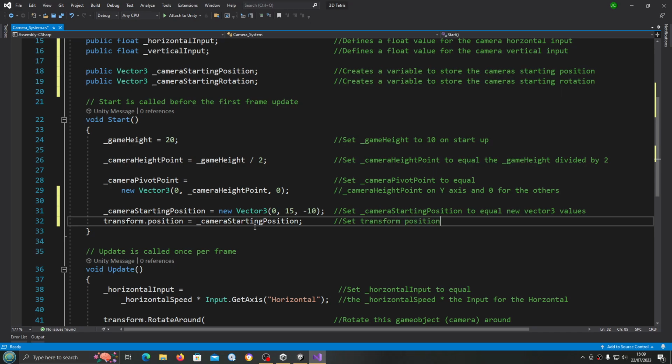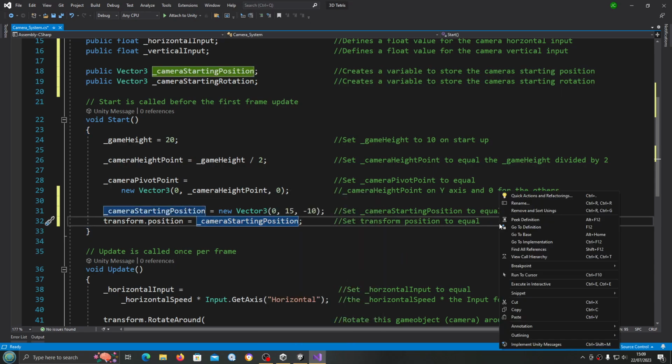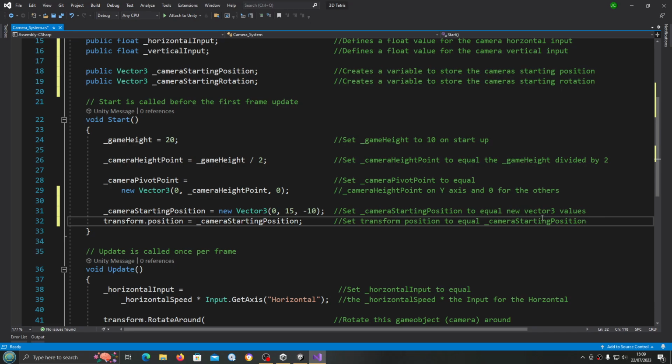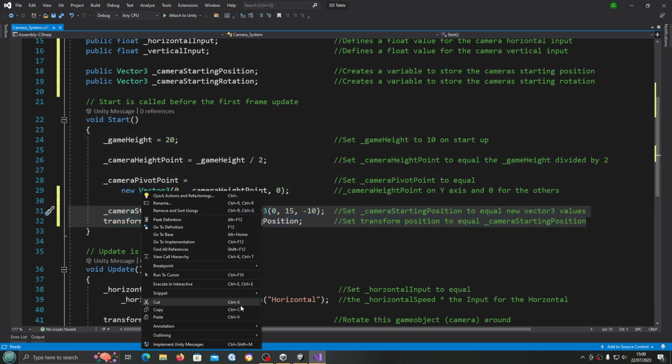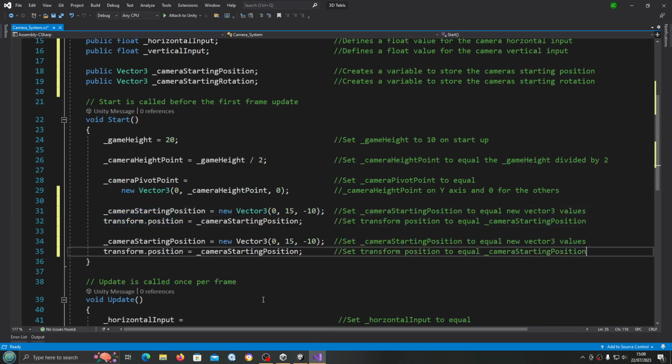Set transform position to equal the camera starting position. So let's just copy all of that, and we're going to paste that in below.